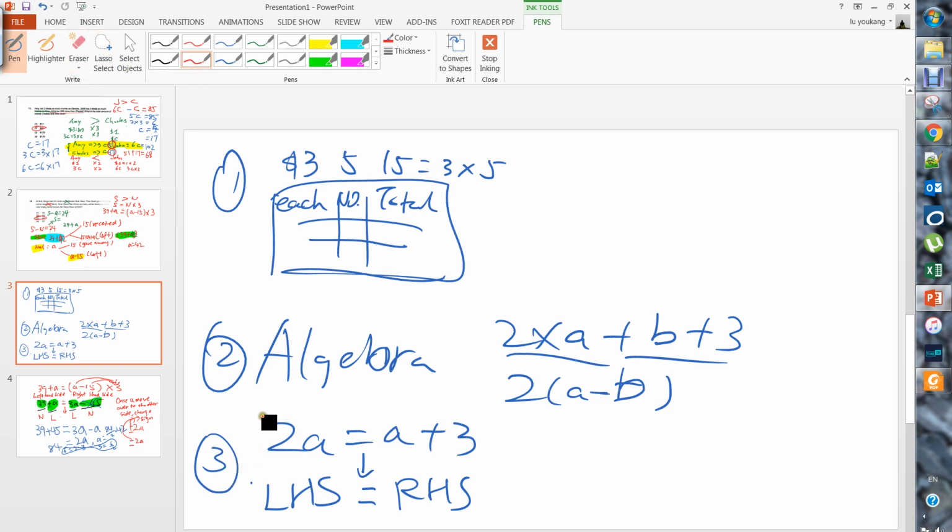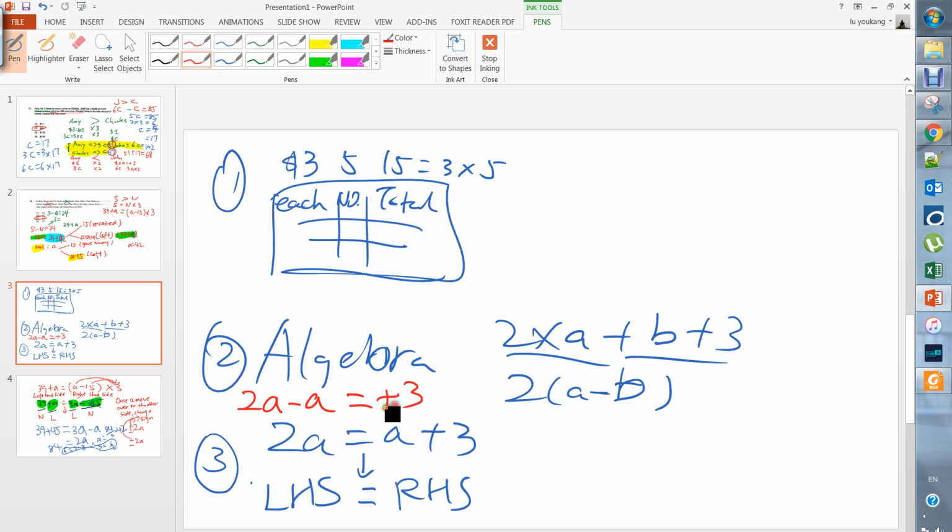So in this case, you want to move the A over, right? So the 2A, move or no move? No. Okay, so no move, must copy. So the A you move over becomes? You start with plus A. You move over, you must change to the minus. Then can I ask you, the plus belongs to 3 or what? Belongs to 3, right? Yeah, so plus 3. So 2A minus A equals to? So A equals to?